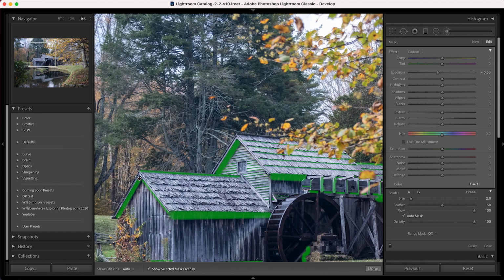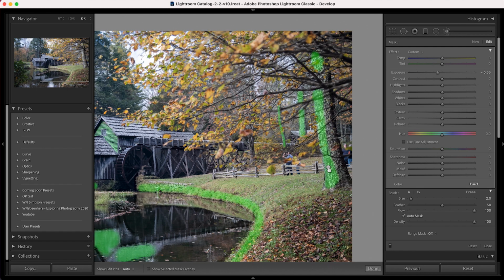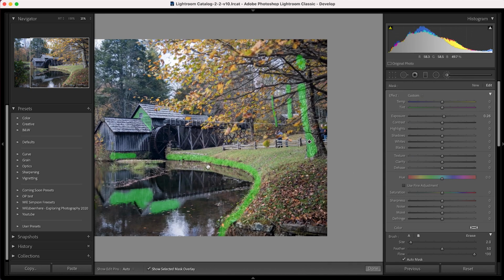Now I can't find my dot. Where is my dot? Where'd it go? Oh, there it is. Okay, found my dot. So click this one, and here is all of the dodging, all of the lightening.